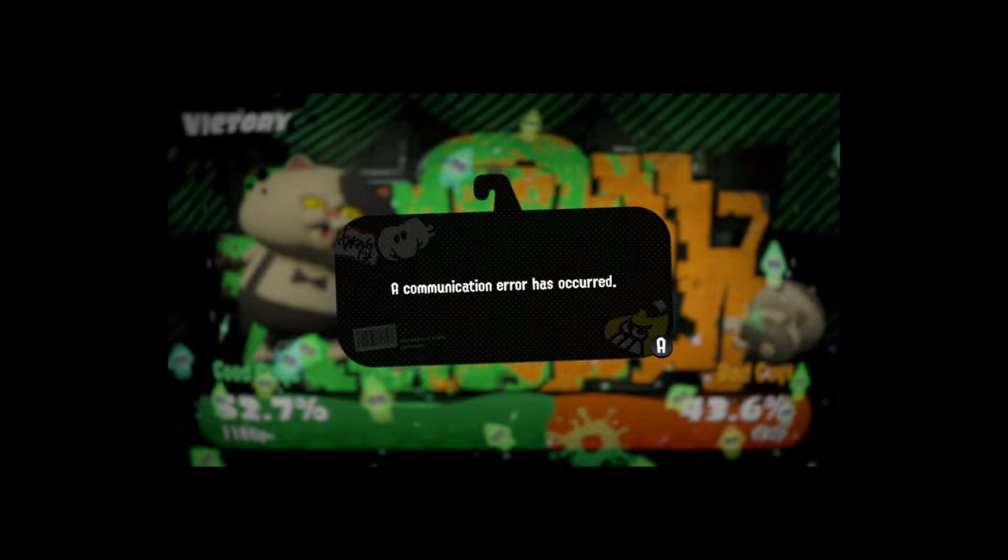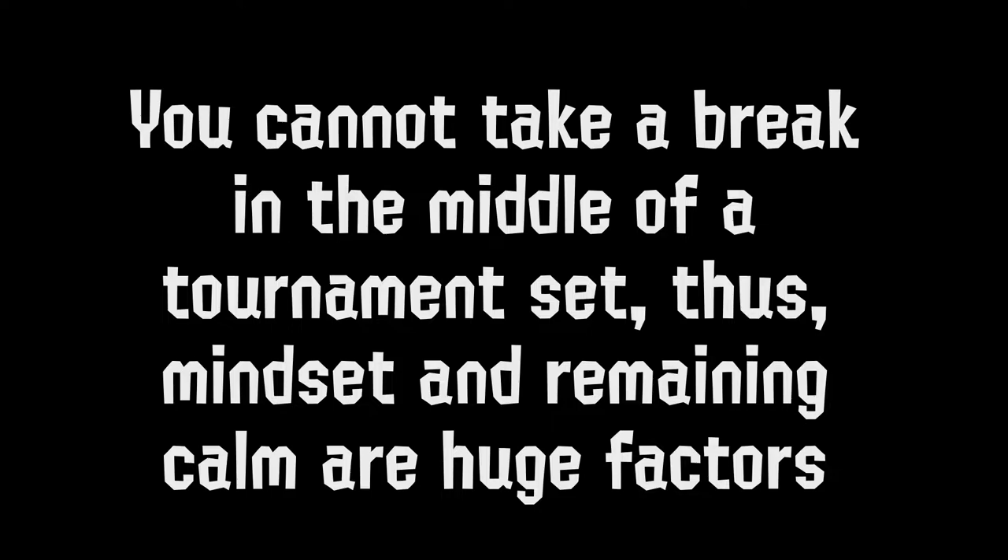Tunneling is one of the most effective symptoms of squid bagging, as it can effectively reduce a player's entire output to nothing, since they are so focused on splatting the enemy who bagged them. If you upset an enemy player, they could also change strategies, back off from engagements, leave areas unattended, or in the most serious cases, rage quit from the game entirely. In competitive play, this can be like an echo chamber, as getting angry — or tilting as it's commonly referred to — can affect how a player plays the rest of a scrim, tournament set, or exhibition match. They could switch weapons between matches, stop calling out and communicating effectively with their teammates, or ignore teammates and objectives entirely. Something as simple as a squid bag can impact how a set plays out dramatically.